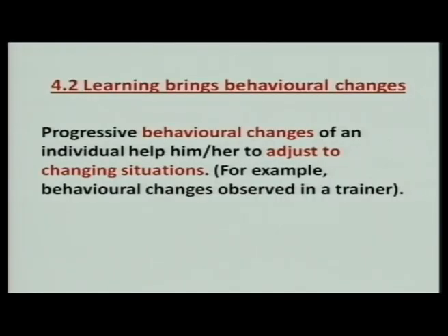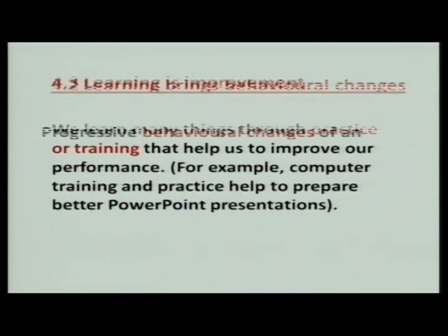So learning is adjustment. Learning brings behavioral changes. For example, you were a trainee in a particular situation, now you have become a trainer. When you were a trainee, you had one kind of behavior, now as a trainer you will have to behave differently. So progressive behavioral changes of an individual help him or her to adjust in changing situations. That is another aspect of learning. So keep in mind that learning brings behavioral changes.